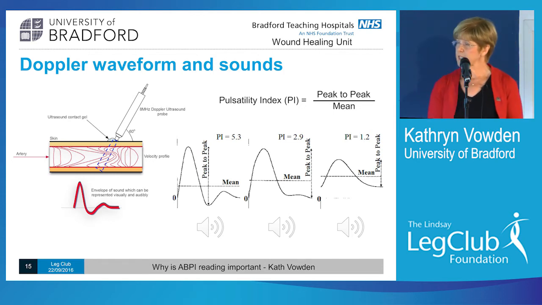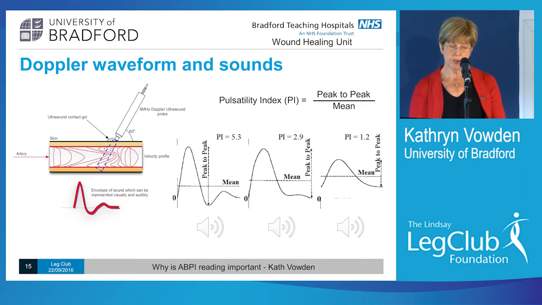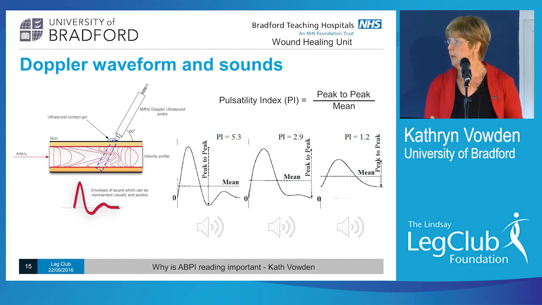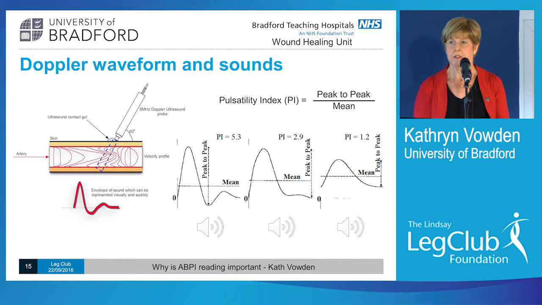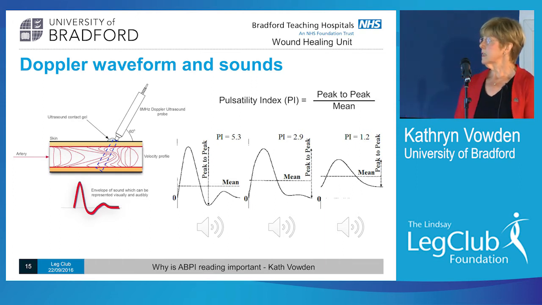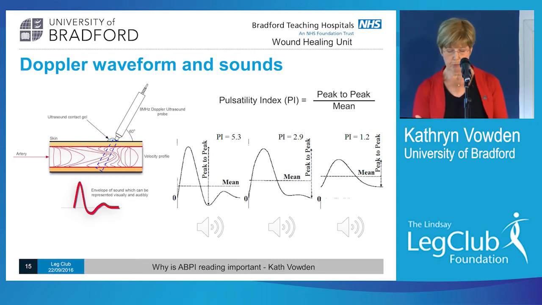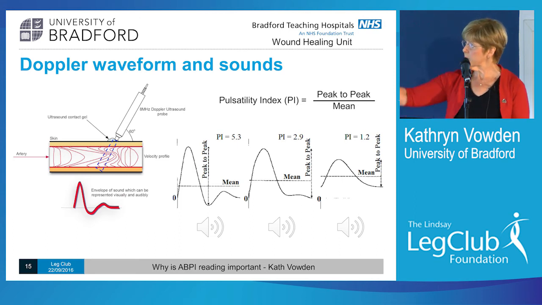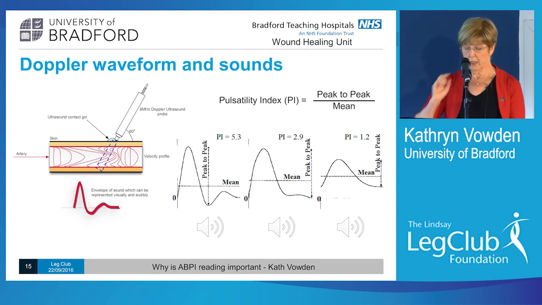But we're more interested in terms of doing ABPI is just doing systolic pressure and, of course, comparing it. The absolute pressure is useful information, and getting the ankle brachial pressure index, and sometimes even the effect of exercise. But Doppler detects movement and the movement within of blood cells. And each artery has its own characteristic signal and pattern of flow. And this one here is typical of a lower limb artery.